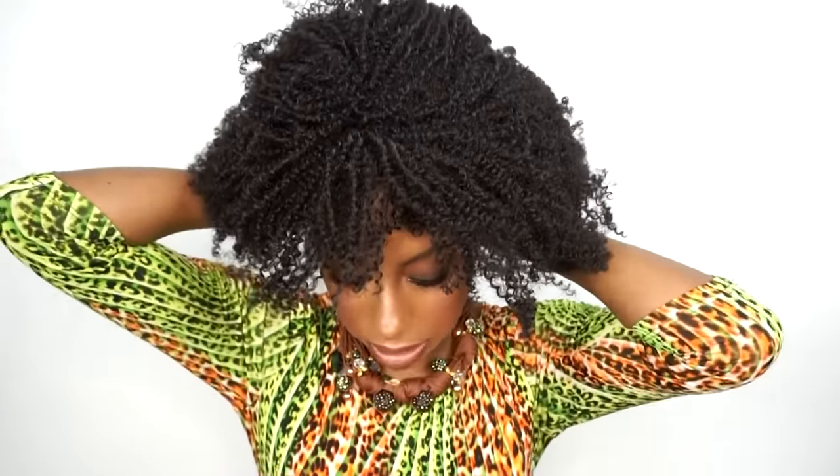Make sure it's on correctly. So this is where a lot of ladies go wrong — they buy a wig, put it on their head and they're just like, 'Why did I waste my money on this? It doesn't look like the package or what I expected.' A lot of women make this mistake with wigs. That's why some women say wigs are ugly — it's not that they're ugly, you just have to get the wig to work for your personal style.